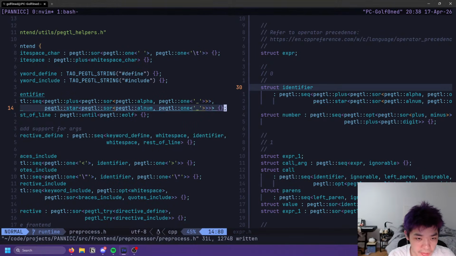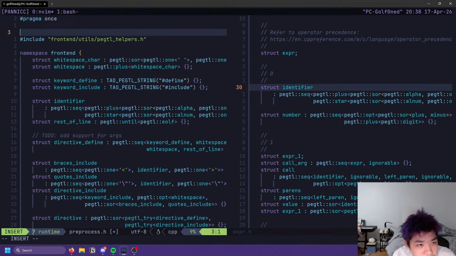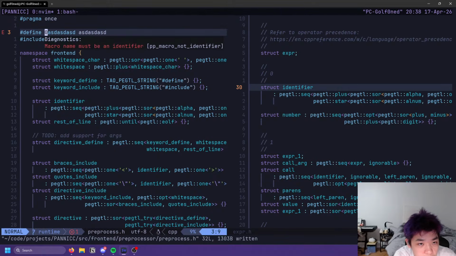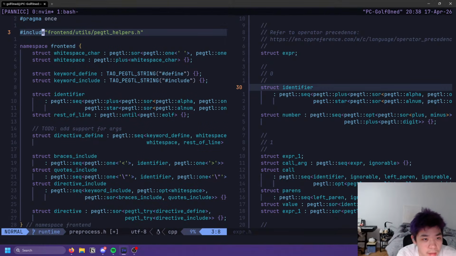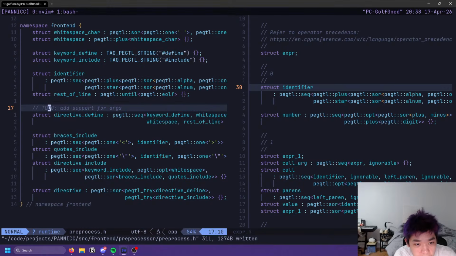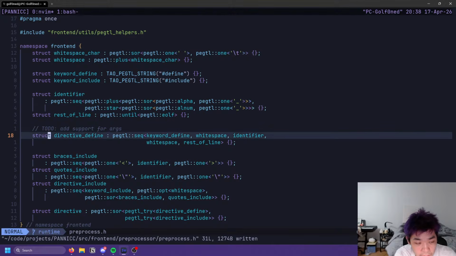Okay, this seems fine. Yeah, okay. What happens if we define 0 a da da da? Does it let me do that? No, it does not. Okay, so it does have to be an identifier. Okay, cool. So I think we've figured out most of what the parsing would look like.